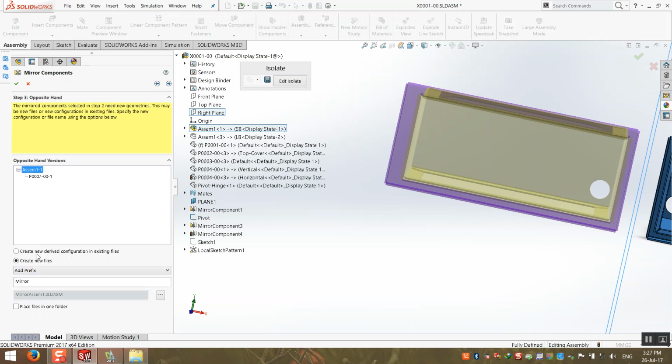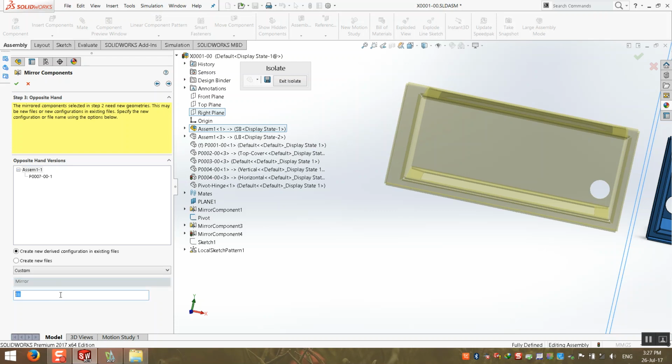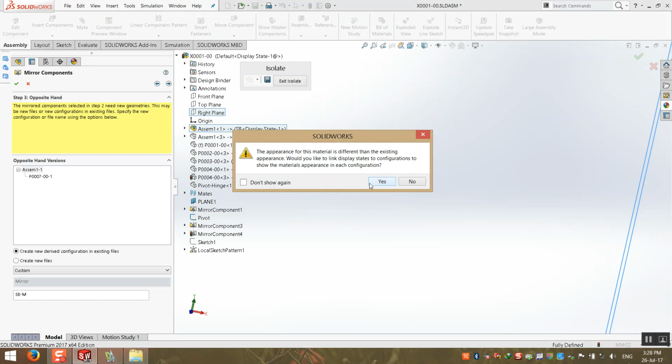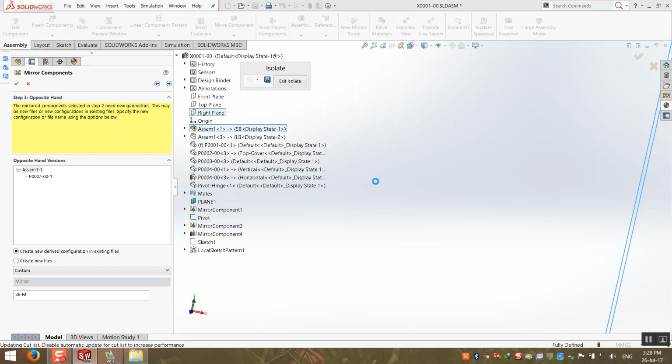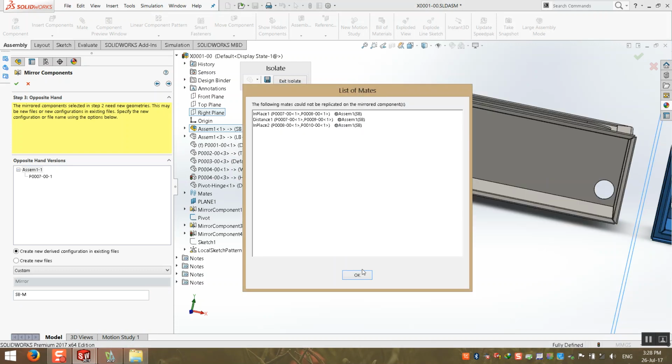This 7 will be configured custom under SPN dash. Yes. Yes, okay.